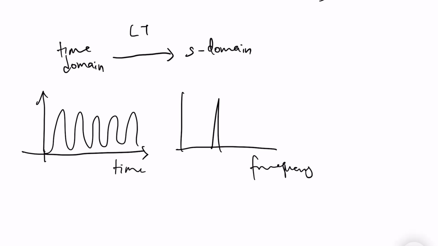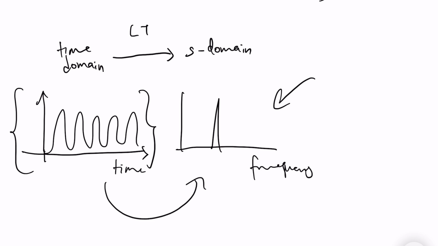This graph shows us how the value changes at every moment, but sometimes it is more useful to know what frequencies are involved in the signal. So we can refer to this graph now. The time domain is usually used in real-time monitoring. The frequency domain is usually used in analysis and design. The Laplace transform converts a function from the time domain, where it might be complex or chaotic, to the S domain, which is a generalized form of the frequency domain.